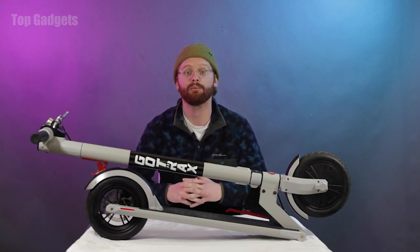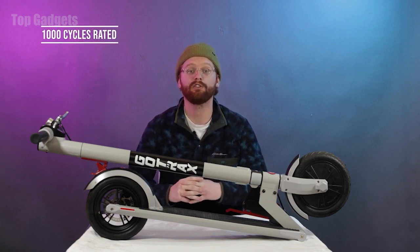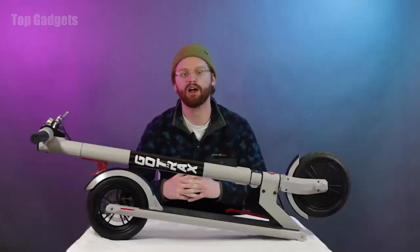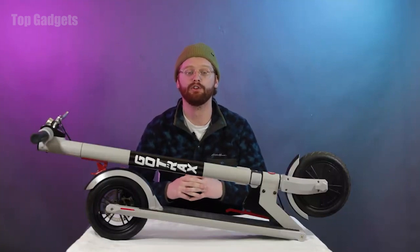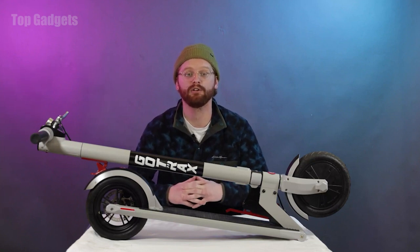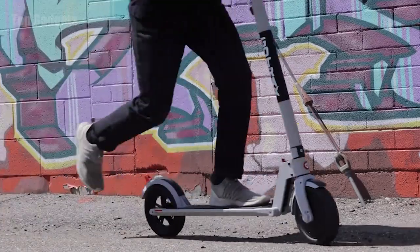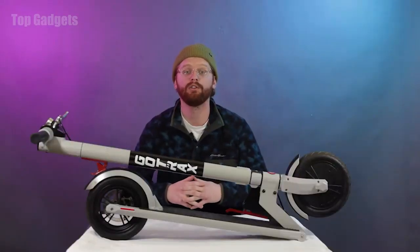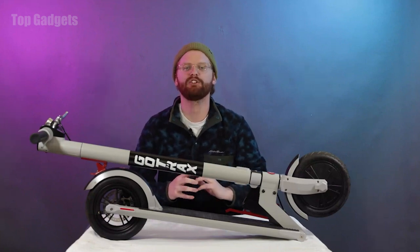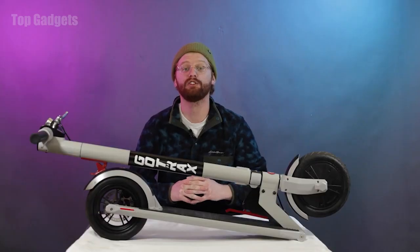Great for minor hills and quick bursts of speed. The LG battery cells are rated for up to 1,000 cycles, making it great for daily use. But like all electric scooters, expect to replace the brake pads every 500 to 1,000 miles depending on usage. Brake pads cost only a few dollars and can be found on the GoTrax.com parts section. The XR Ultra saves on battery life by requiring you to do a kick to start — once you reach 1.8 miles per hour, you can then use the throttle. This kick start improves battery life by up to 40%. Additionally, there is a cruise control feature: hold the throttle down to max speed for 10 seconds and cruise control engages for a more comfortable ride.